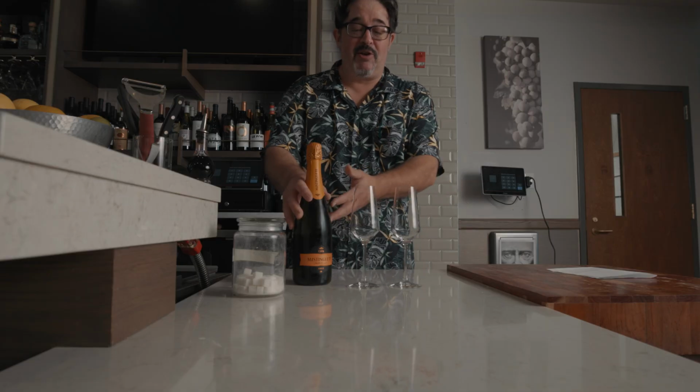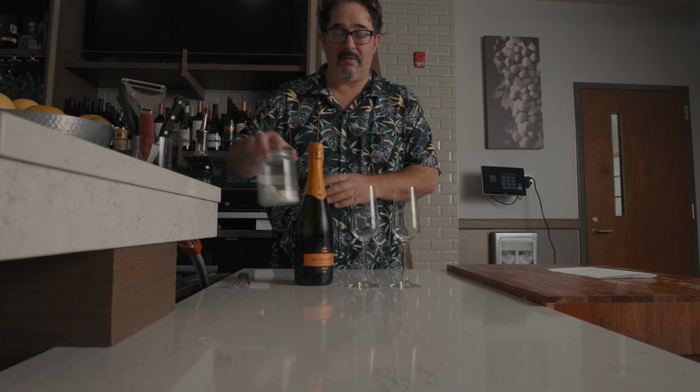All it takes is some ingredients you might already have around your house: sugar cube, aromatic bitters, and you can go to the store and get your favorite $18 to $20 bottle of sparkling wine. It can be California, it could be champagne. Today we're using cava, which is similar. It's just Spanish sparkling. So here we go.